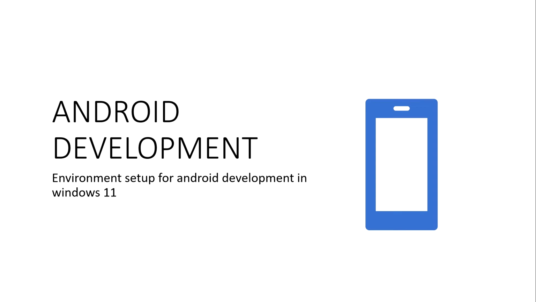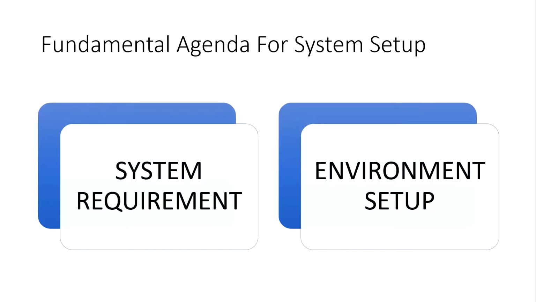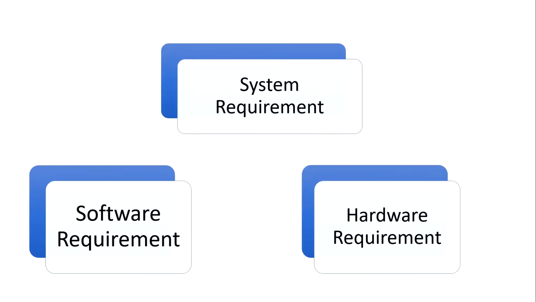Today we are going to work on environment setup for Android development in Windows 11. Let's see what it is. The agenda for today's video is requirement and environment setup. Let us proceed with system requirement first. The system requirement is categorized into software requirement and hardware requirement for a smoother running environment setup.